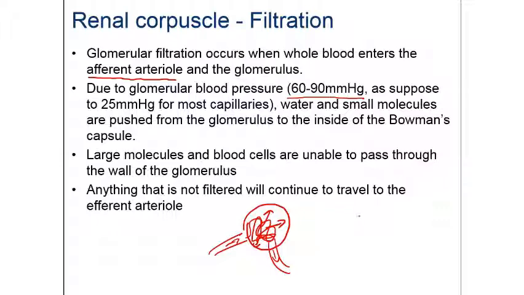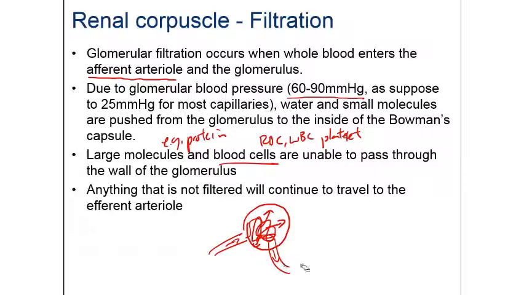So not everything comes out, okay? Only small things that are dissolved in the plasma are going to be able to come out from the glomerulus, right? Large molecules like proteins are not going to be able to come out. Blood cells, your RBC, WBC, platelets, are not going to be able to come out, right? Which makes sense, okay? Typically, we don't have red cells in our urine. If your urine has blood in it, that's of course a cause for concern. So these things typically don't get filtered out in a normal individual.